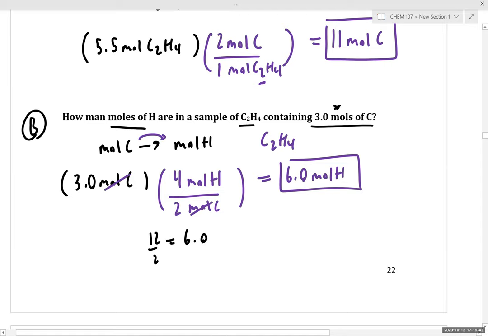Okay, how do we multiply 4 over 2 on our calculator? So what you would do is first enter 3 into your calculator, then hit the multiplication symbol, then enter 4, then hit the division symbol, and then enter 2. And then you'd hit the equal symbol. Okay, I had missed that step. Yes, thank you. No problem at all.